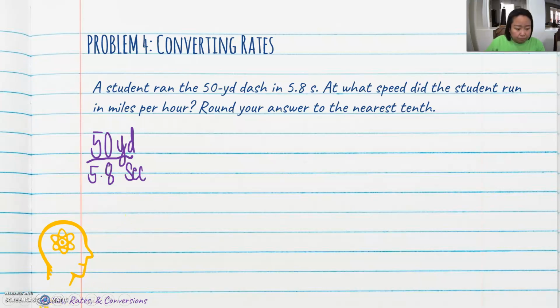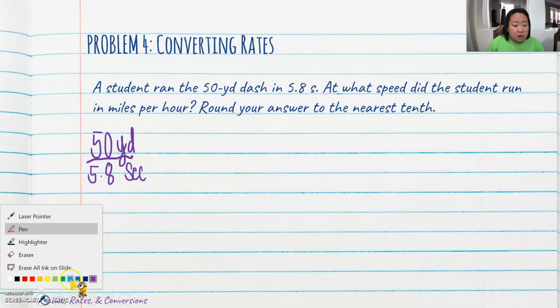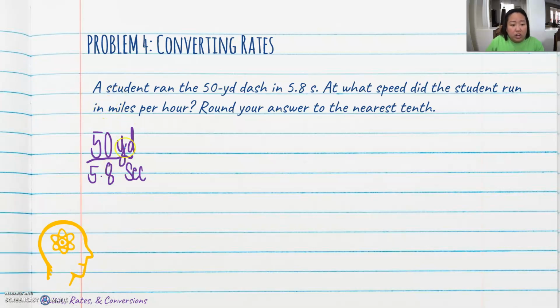So first thing, let's convert yard. We need to change yard to become miles, all right? And so in this case, I'll use the blue ink here. We will convert yard to our other unit, which is in miles. And so how many yards in 1 mile? If you Google, or if you're somebody who remembers all those numbers quite easily, 1 mile is equivalent to 1,760 yards, okay?